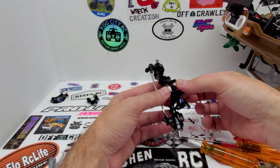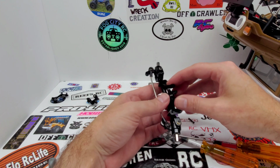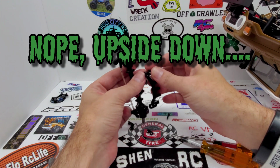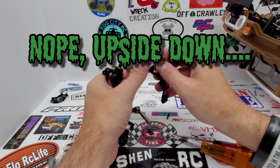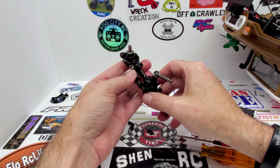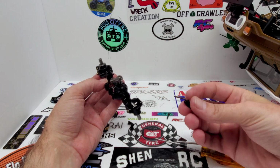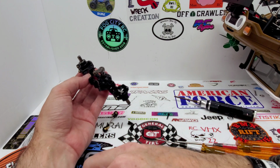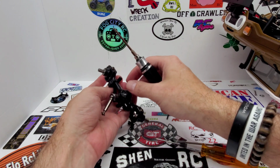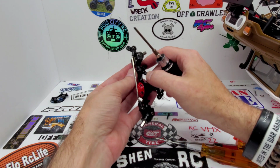See, I didn't even look how that goes on, which way. Yeah, it'd be like that because the links have to connect. Is that thread? Okay. There we go. Back through. And the little bottom pieces are metal. Just not sure why the tops weren't. Oh, come on.